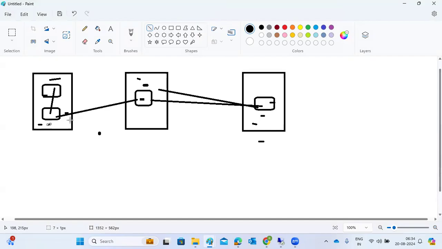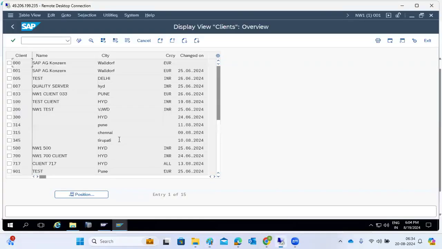Some people, when the 100 client is closed, will log into the 200 client and make changes to 100 client objects. That is not possible. Why? Because 100 client is closed, 200 is open, so they will log in and make the change. That's why we want to allow the changes here.